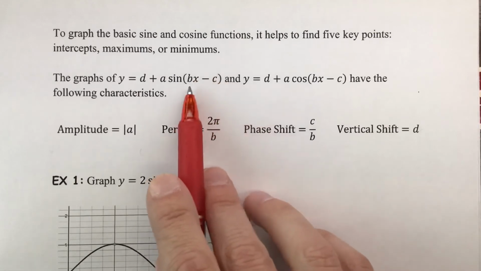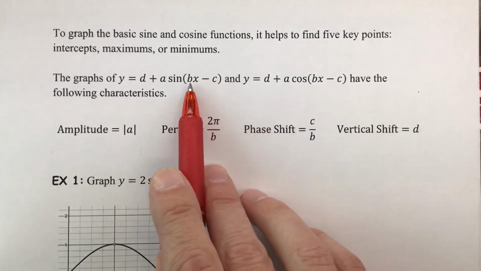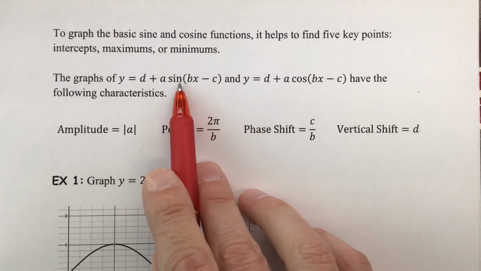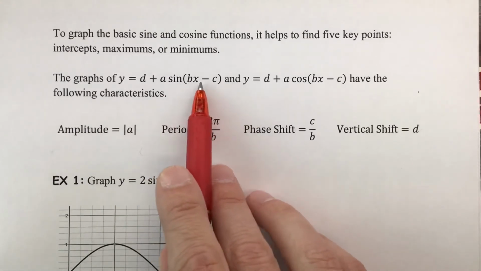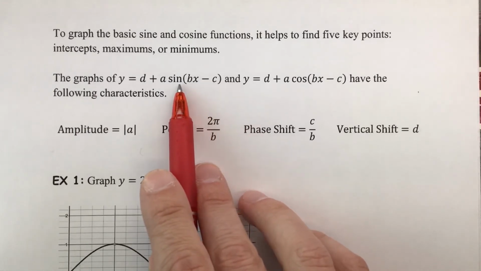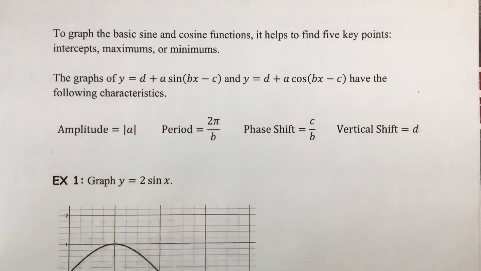Inside the function here, you've got bx minus c. The b is a value that you directly multiply to your input. Okay, so that happens before the sine or the cosine. We also have some adding or subtracting that we can do before the sine function. So all that happens within the sine function to the x, and then you do the trig part. You then multiply by a value of a, and then at the end you can add or subtract to that.